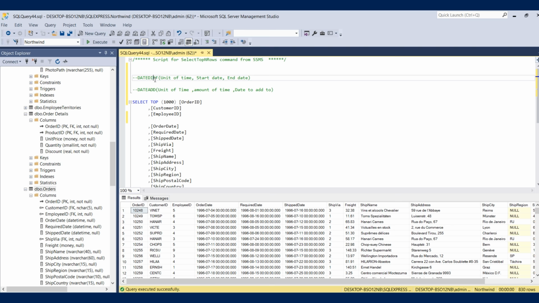Let's start with concat. In this example, we're going to put together the last name and the title of courtesy to make a formal last name. So I'm going to just copy the syntax for this function so that it makes it easier for me to put it together. And I'm going to paste this down here and I'm going to put in my fields. Concat is fairly simple. All it's asking you for are the fields that you're trying to put together. So let's start there. What do I want to put together? I want to put together my title of courtesy, so I'm going to put that in my first field, and I want to put together my last name, so I'm going to put that in my second field.